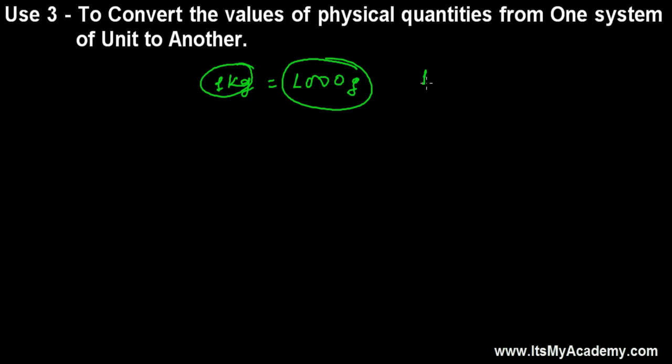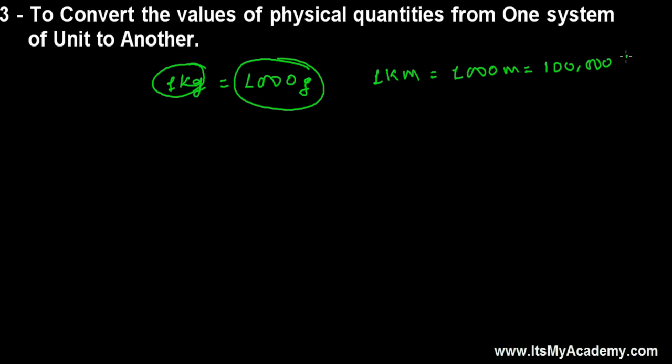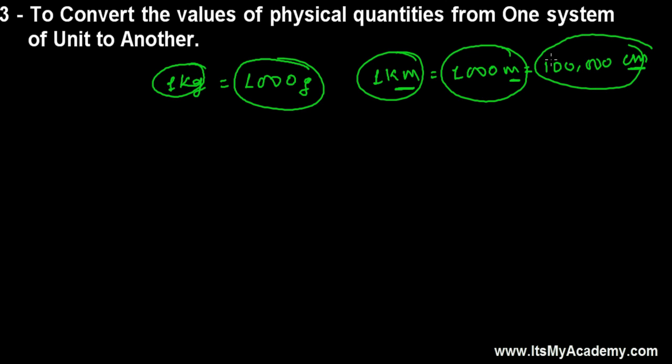All right, it does not matter whether you're writing 1 kilometer or 1000 meter, or 100,000 centimeter. Here you're writing kilometer, here you're writing meter, here you're writing centimeter. So changing the unit does not change the total amount, the total magnitude of that quantity. So these are all equivalent, all the same magnitude. Okay, so now we're going to learn how we can convert the value of a physical quantity into another system.